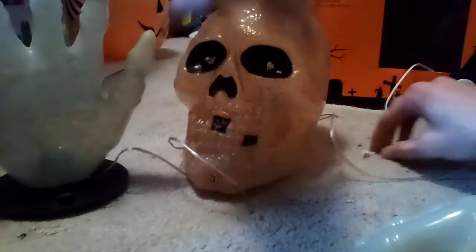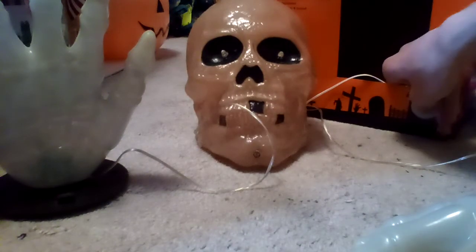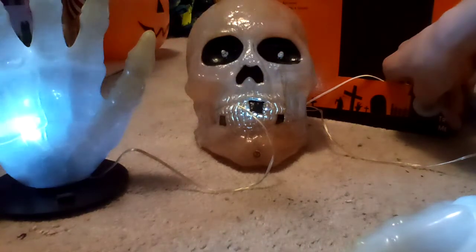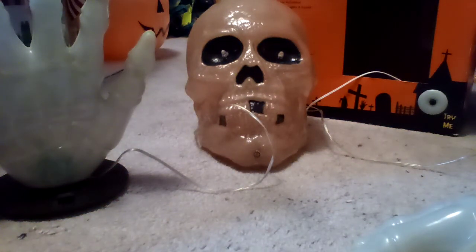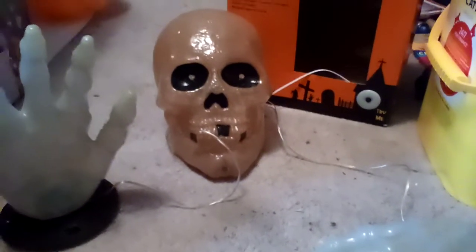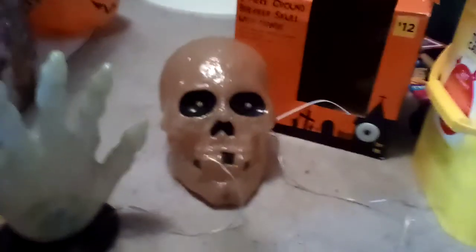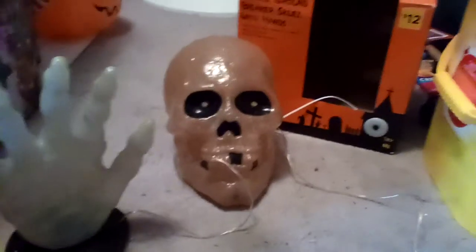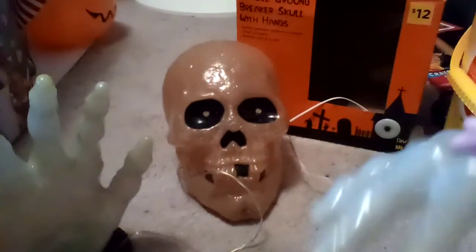Actually, I think the audio's not as loud as I remember it. Let me actually plug him back in and try that again. Because of me holding the button down, it just looped it. That was a video on this guy right here — I'm gonna save this for another video. That was my skeleton groundbreaker — my motion-triggered ground skeleton groundbreaker.